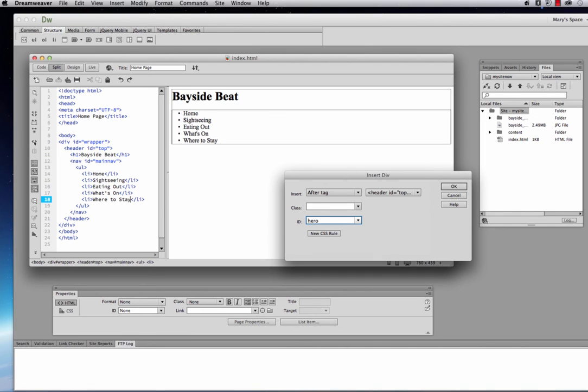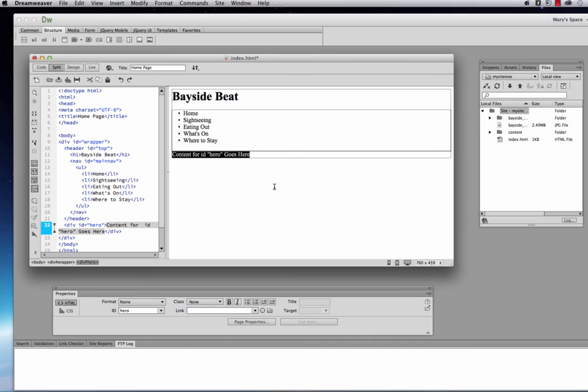By creating these IDs, I can create a cascading style on all this file, on all these separate IDs that I have placed into this file. So you just want to double check and make sure everything is okay before you decide to leave. So I'm just going to hit OK. Alright, so now you see it automatically puts text in.